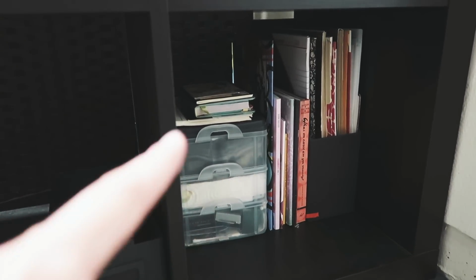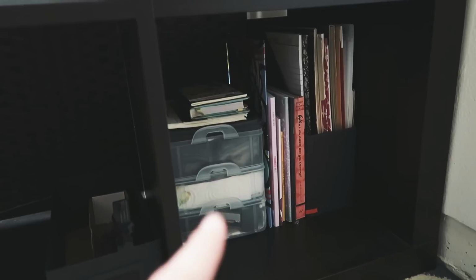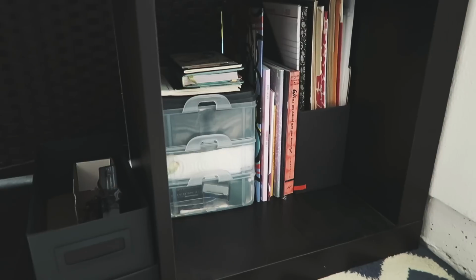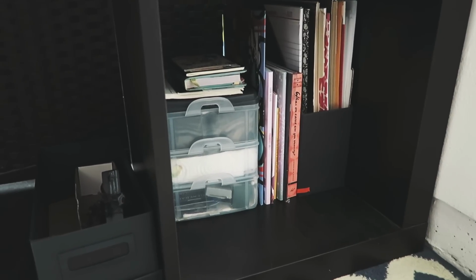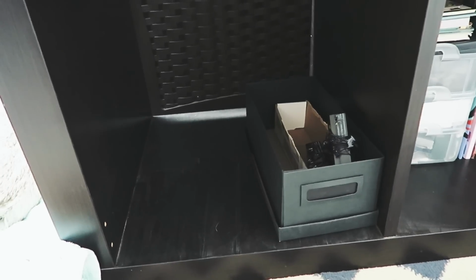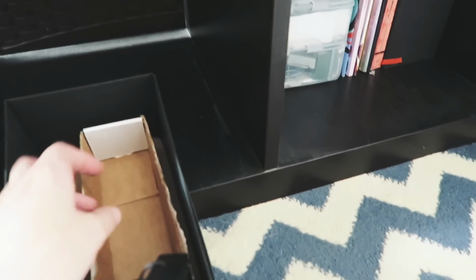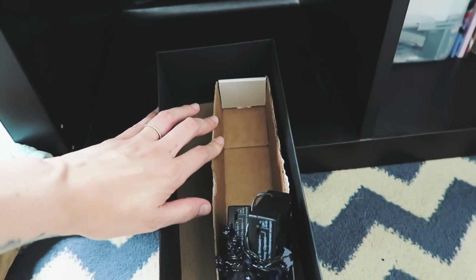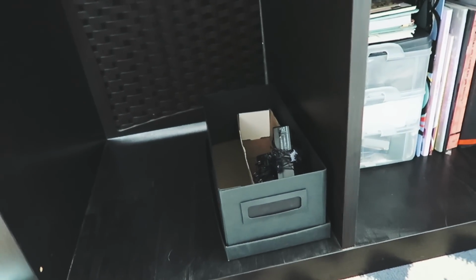This is my charcoal kit, all of my charcoal supplies from art school that I just keep moving from one place to another. So eventually I'll probably throw it out because Lord knows I ain't doing any charcoal anytime soon. And then I got this empty thing here. By the way, I use my Art Snacks boxes for storage a lot, which you'll see as I continue to give the tour. So keep your Art Snacks boxes if you're looking for storage stuff.